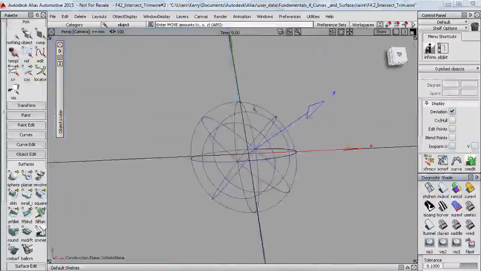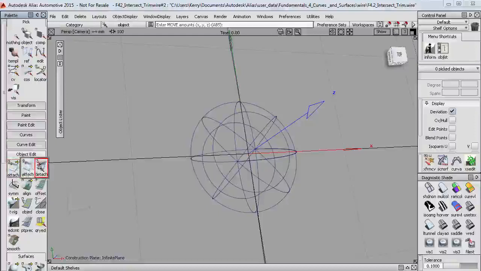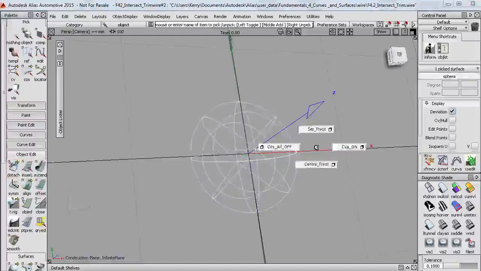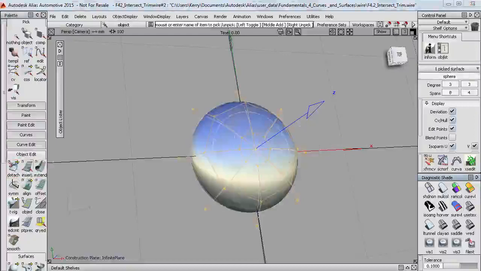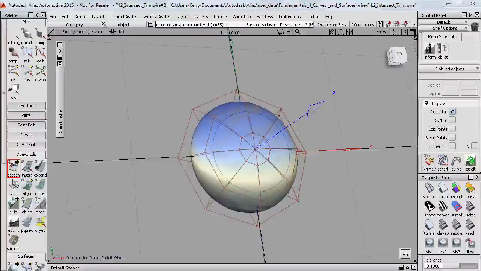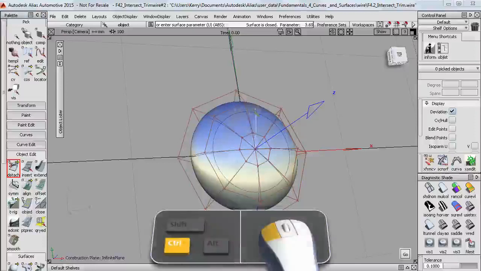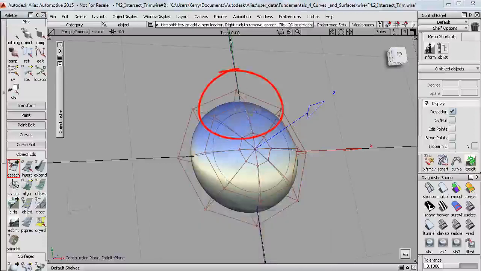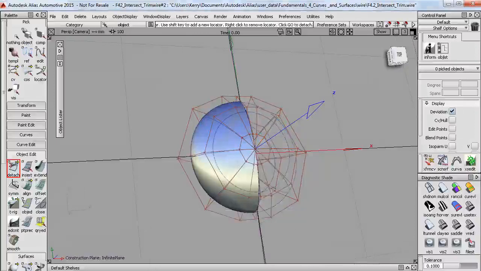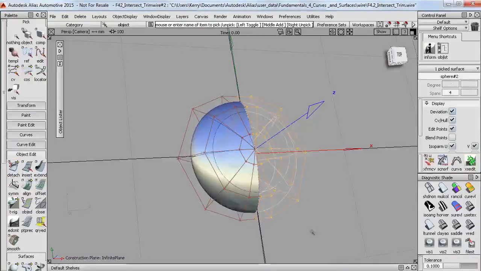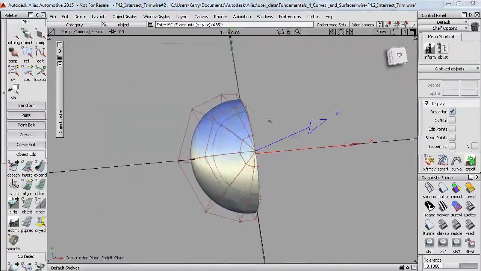But I'll use this to show you the difference between detaching and trimming. And we'll need to see the CVs. Now when I use detach, I can only use it in the direction of one of the isoparms, and I'll just control snap that. And watch these CVs when I say go. They change. And it's a periodic surface, so I'll have to do that again on the other half. And again you'll see that the CVs change. So now it's created two completely separate NURBS surfaces. So I can delete that one. So the Detach tool creates a new edge to the NURBS layout.